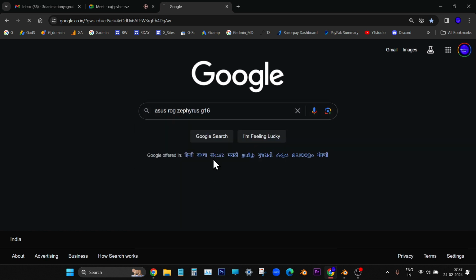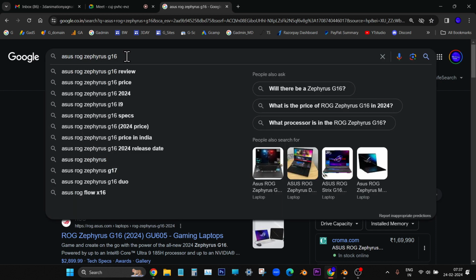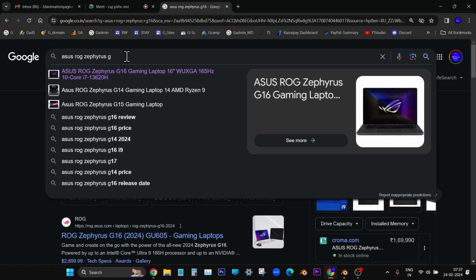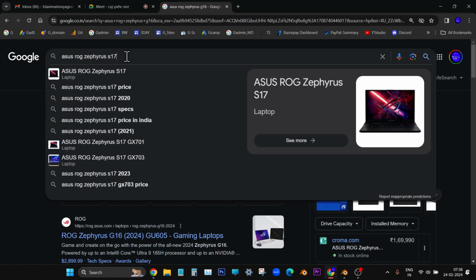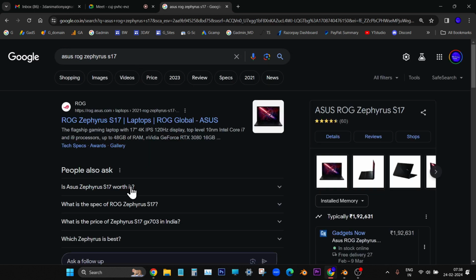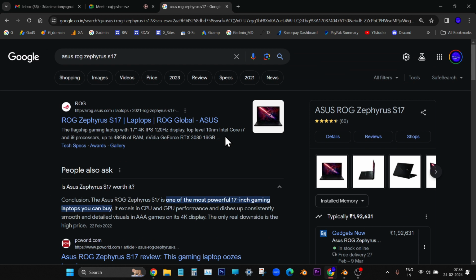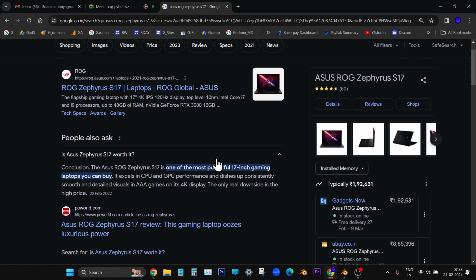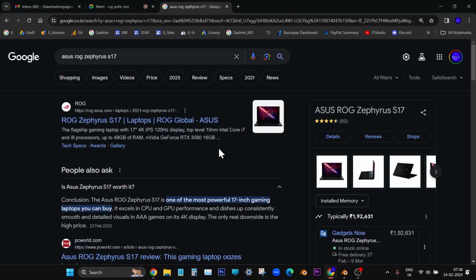Okay. So it's a gaming laptop. Yours is 17 inches, right? Oh, okay. You bought it in Australia or in India? Okay, right. That is good, actually.